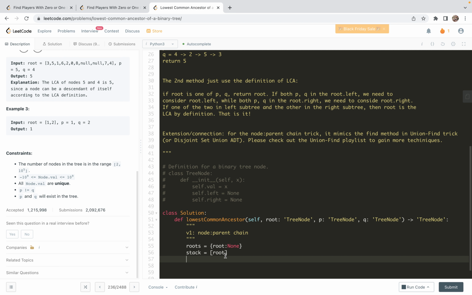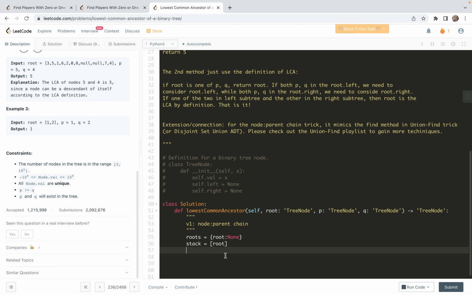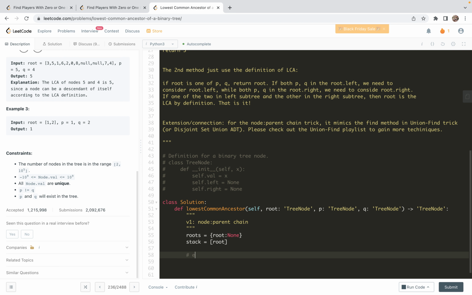So we can use this root as null. And then I'm going to use a stack to do a traversal in an iterative format. For this, I'm going to use a pre-order traversal. You can actually use different orders; that's not essential. Also, I'm going to use early stopping.